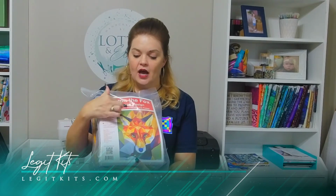But what they do is they divide up this huge, beautiful, gorgeous quilt into 7-inch blocks, honestly, I forgot, but I remember 7-inch something. It's 7-inch blocks, and that way you only have to work on a little section at a time. And the way that they do their kits is just amazing. So go to their website, check them out, how they design their kits and how they put them together. And you know what we're going to do is that my daughter and I are going to start putting one of these together, and we'll try to do a little time-lapse video for you guys on how that's going. I will try to edit out all the times that I have to unstitch, how to rip out, but I'm really excited to learn how to do that a little bit better.